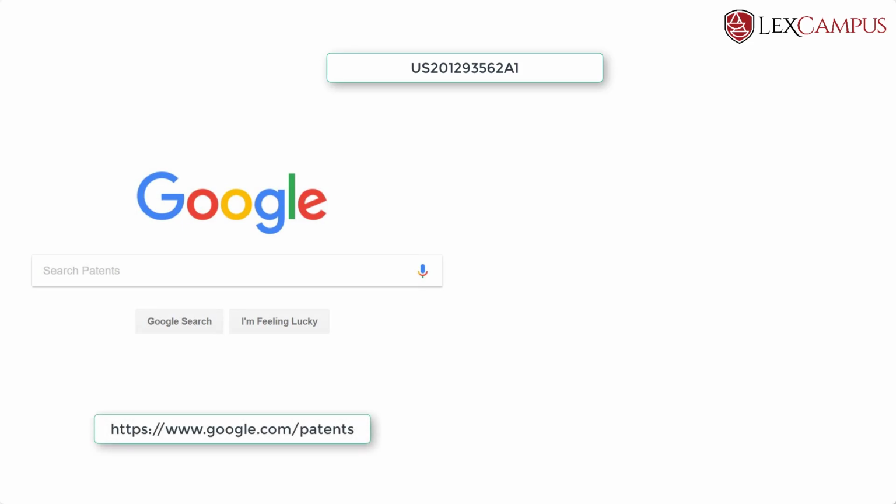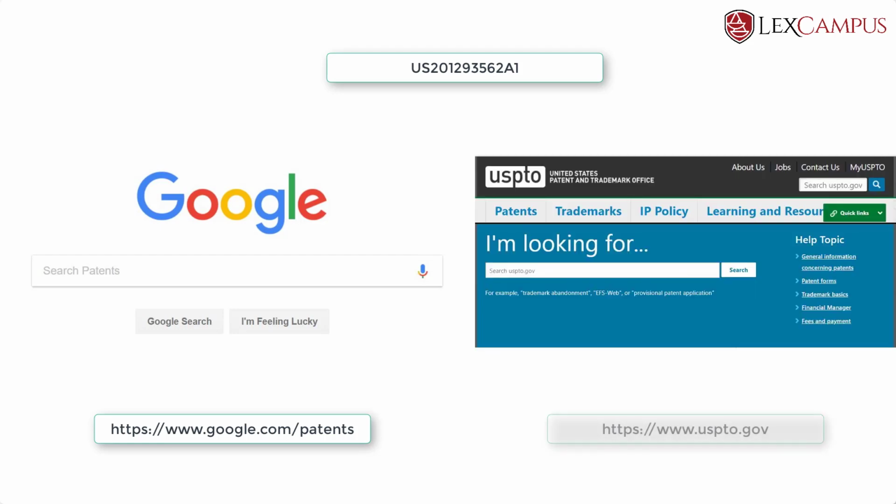google.com/patents, which is the patent database search provided by Google, or you could go to the US Patent Office website and you can search for these numbers, and the numbers will throw up these documents. So, if you want to search any other patent, you could go to google.com/patents and you could write the title of the invention, or if you have the claim, then you can write the claim. There is an advanced search feature. So, it will give you these documents.